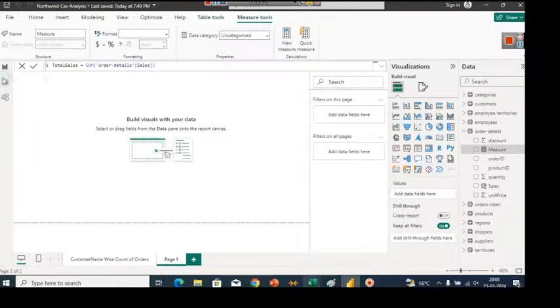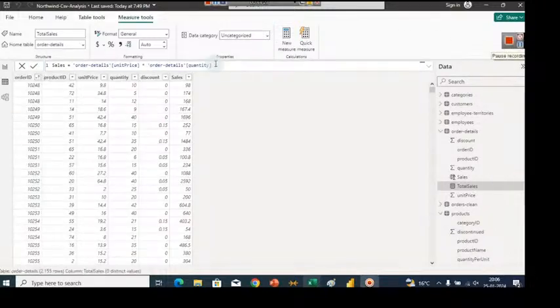So if you simply sum all of that data, first let's commit this. So this is sales and this is total sales, which is the sum of order details all sales. This way, within that table a column is selected, because we already know that unit price is a column that is present in multiple tables. It is also present in the products table. So that's how you will define it, okay.